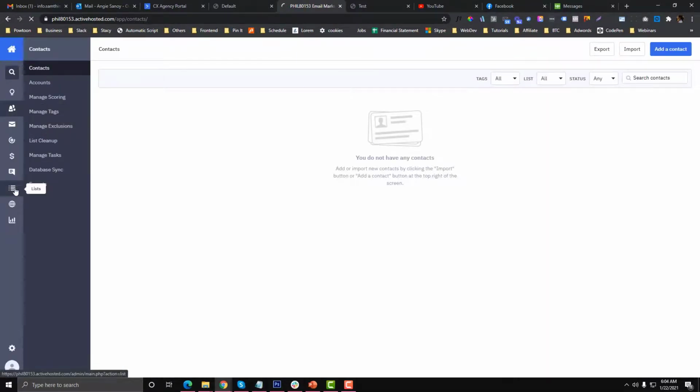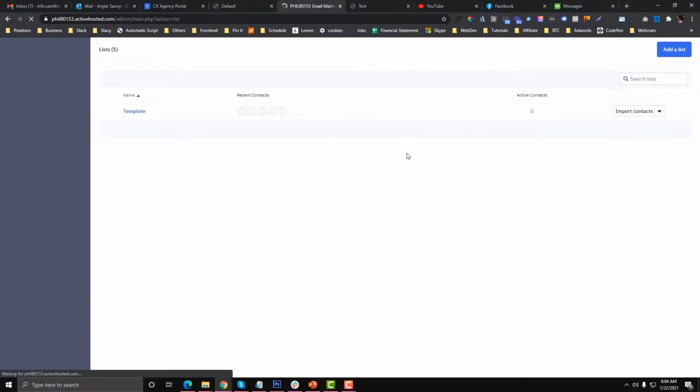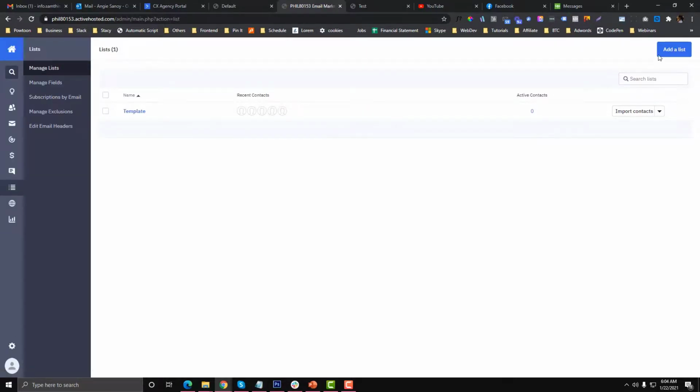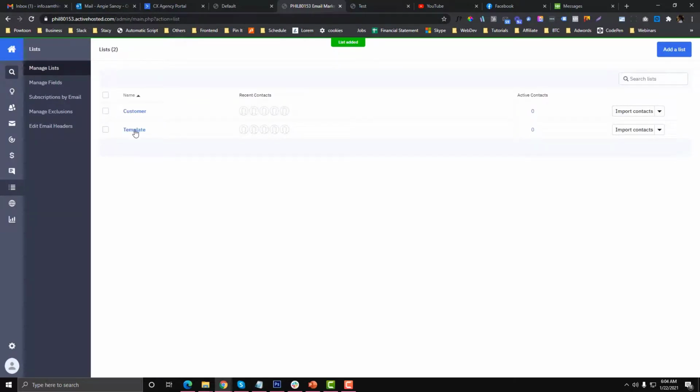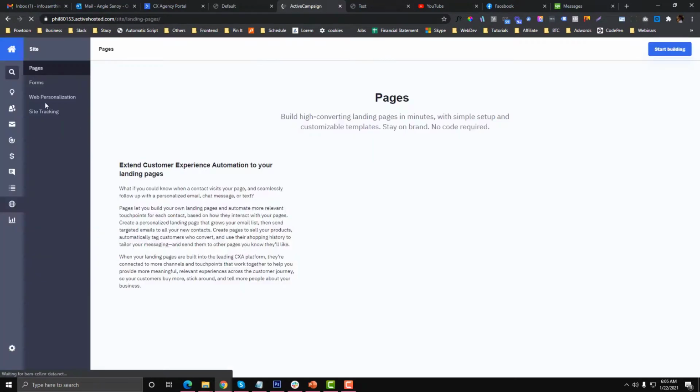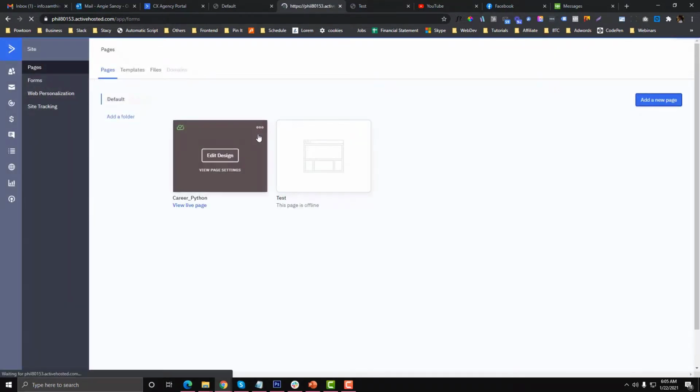And then you can also add a list. Go to Contacts and then Lists, and here we only have a template list. Let's say I'm going to add a list called customers. So all the submissions coming from our modal or lightbox will go to the customers list. Let's go back to the site and back to the Forms section.